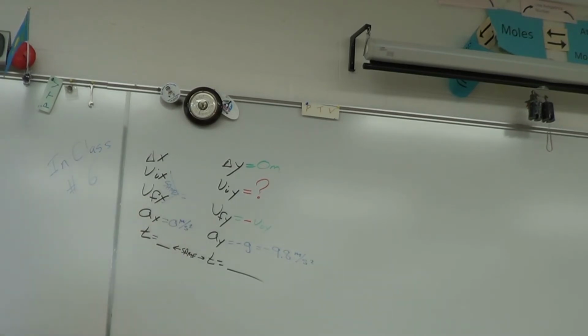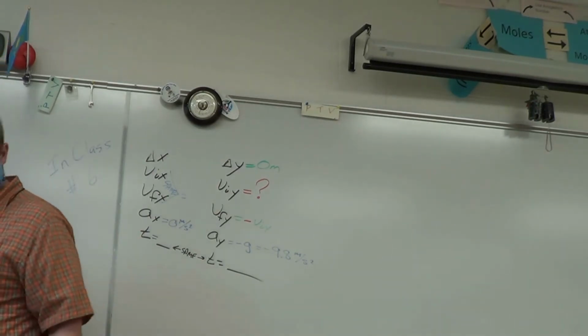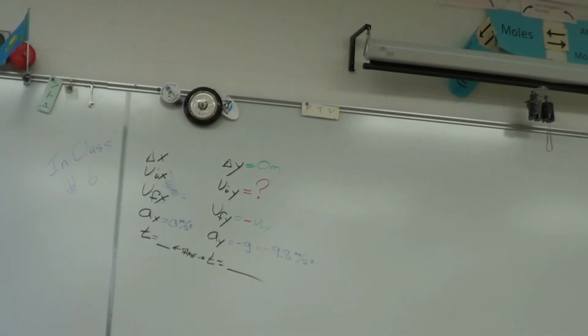The question ultimately being asked is, what is the initial vertical velocity? What's my v_iy? It's a different variable than we've solved for so far, but it's just a different variable to solve for. That's all that really is. If we pull information from the problem, that's the last step of setting these problems up.